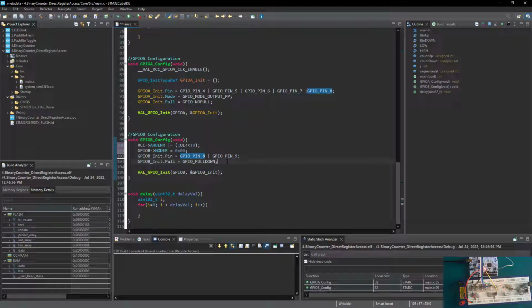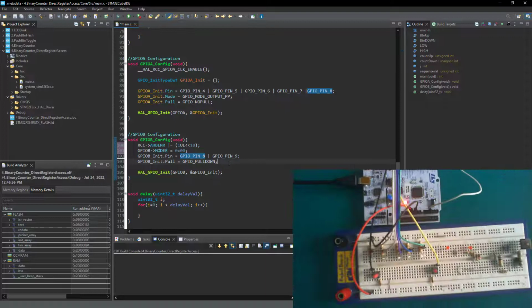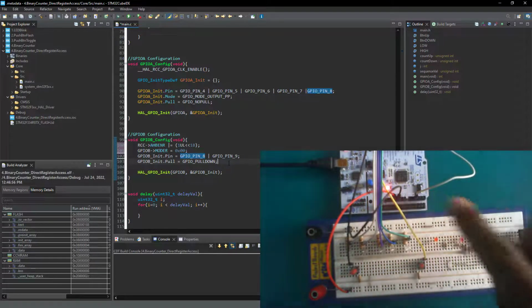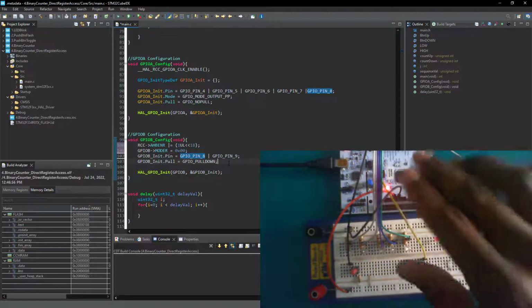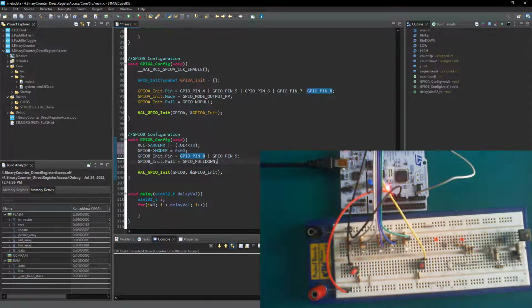Now, why pull it down? Because if I leave it open without any pull, it's going to be floating. And when the pin is already declared here as an input, you cannot leave it floating. You have to now define it. You have to now pull it down so that it does not catch noise. So if this pin was floating, I might just bring my finger close by and then the button is already triggered, because it may be detecting some capacitance as my finger is approaching and all sorts of parameters. So this is why you have to pull it down.